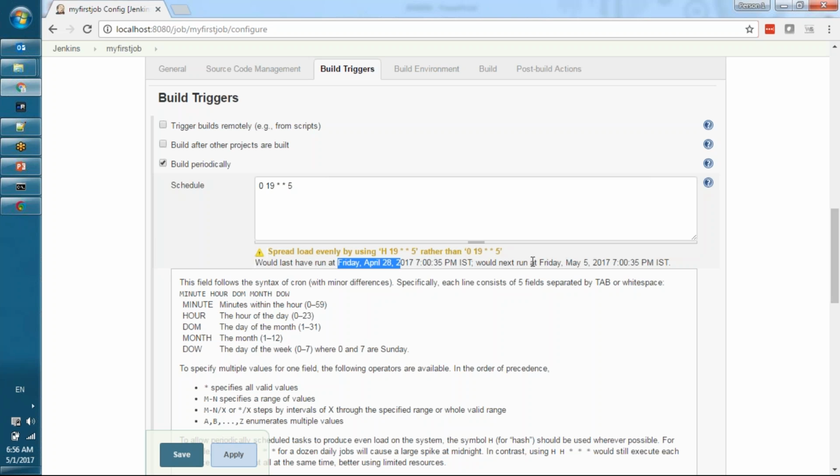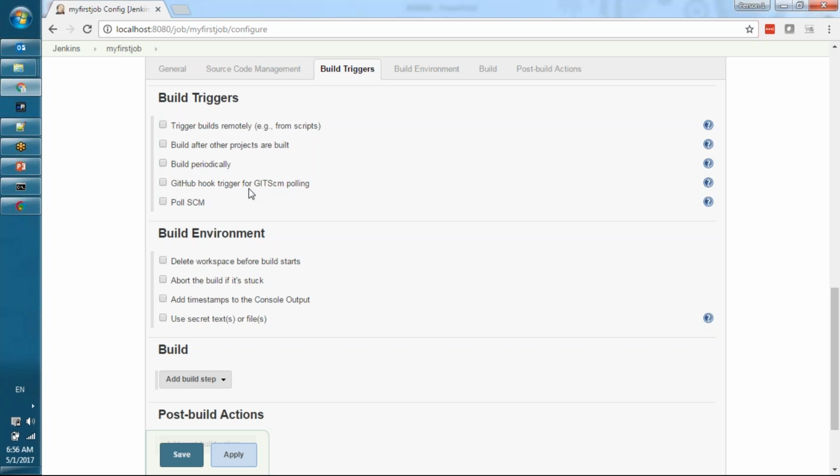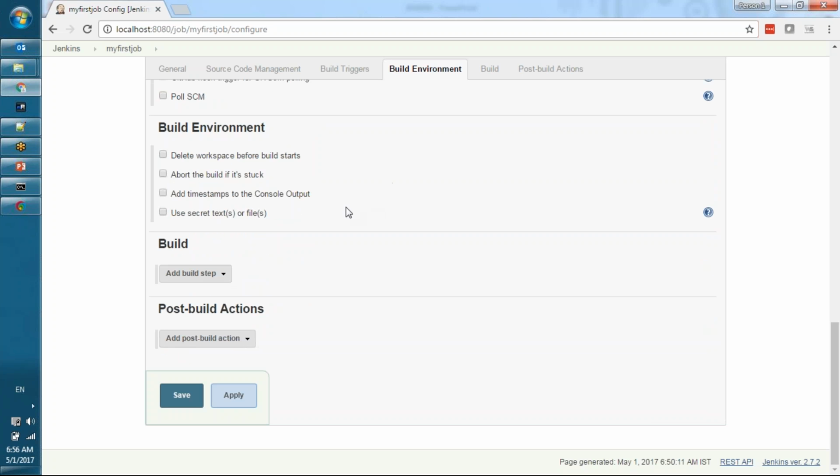Last Friday is 28th, and next Friday is May 5th. You got my point. So I can trigger that build. But now I don't want to do anything related to periodic builds. So I'm moving ahead to my build environment.